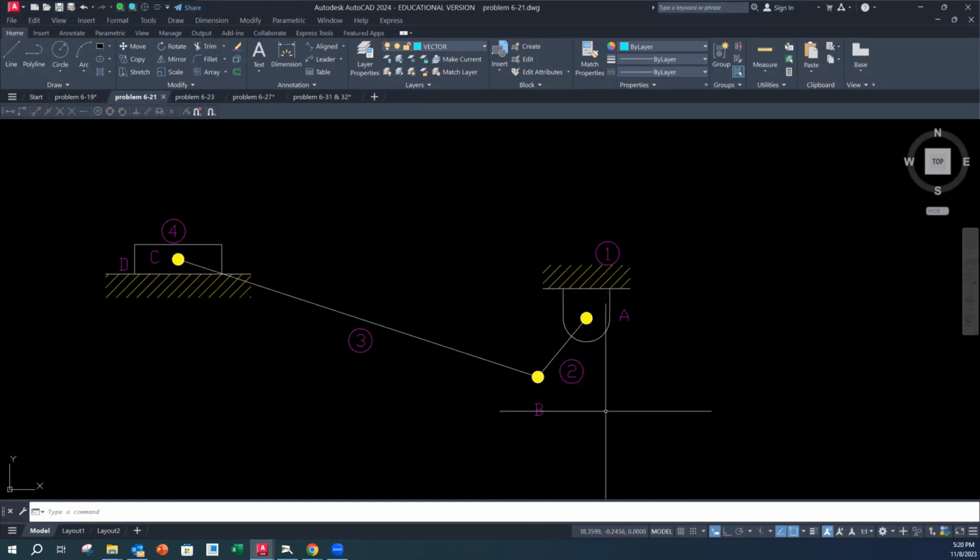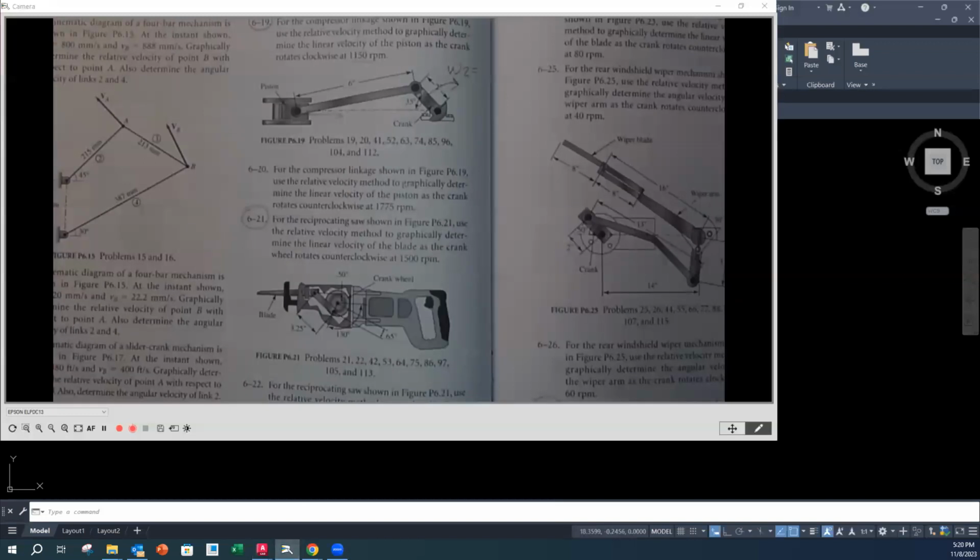So I want you to take a couple minutes to make sure that you have this in the form that you need, using the dimensions that are here on the diagram in our book, because we're going to have it to scale in the orientation that we see here, so that we then can use our CAD diagram to get the correct directions for each one of the vectors that we need for our vector diagram. So I am going to pause the video for a little bit, and let you get your diagrams created, and then we'll move on after that.